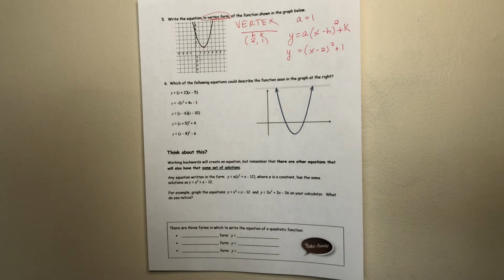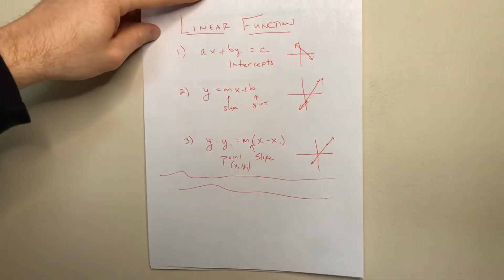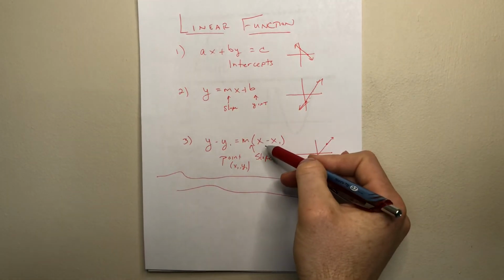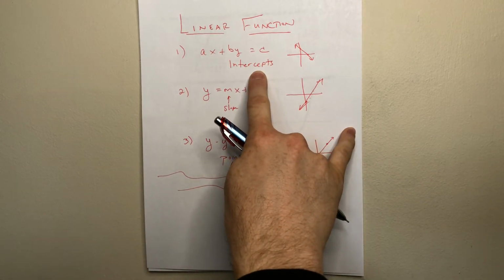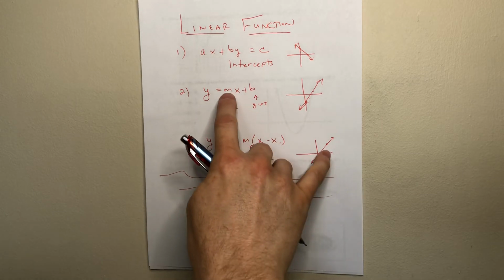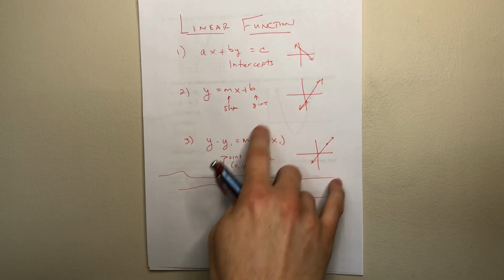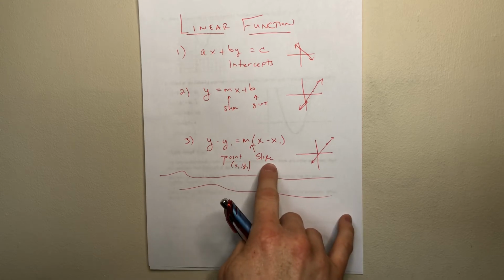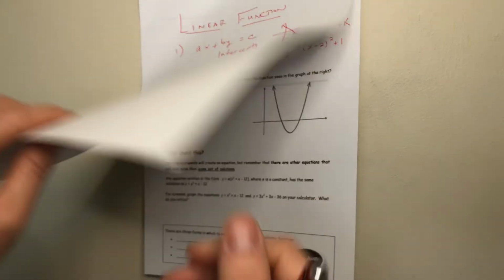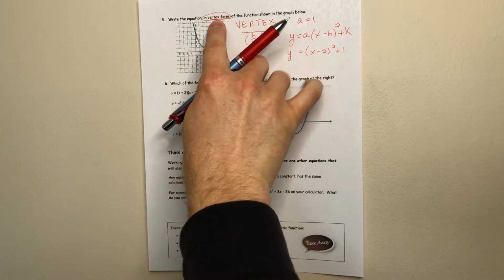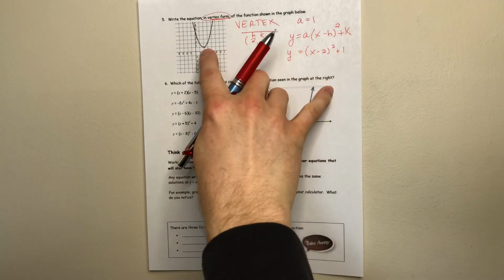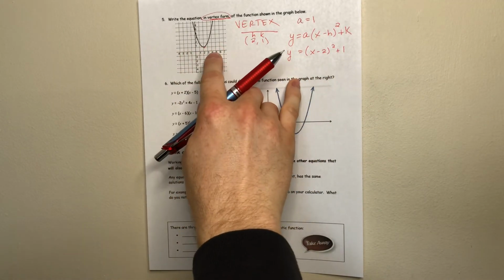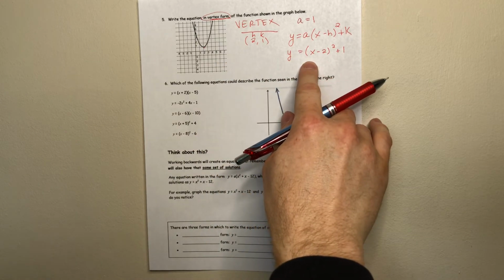And I just keep going back to the analogy with the linear functions. Each of these forms has its purpose. I like this one if I'm looking for intercepts or if I know the intercepts. I like this one if I have the slope and the y-intercept. I like this one if I have a point and the slope. So you might say, when do I use what? Well, often you'll be told when to do what. But if you're not, then just think, what information do I know? Do I know the vertex? Do I know the roots? And then we can go from there and use the one that makes the most sense.